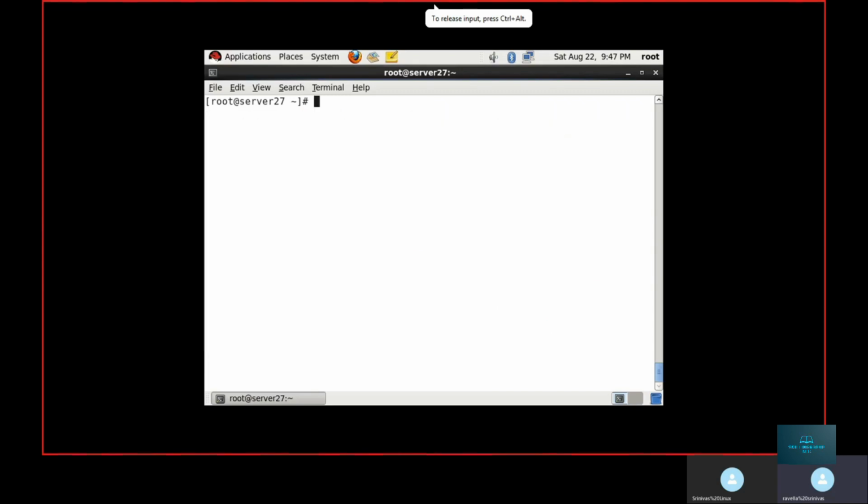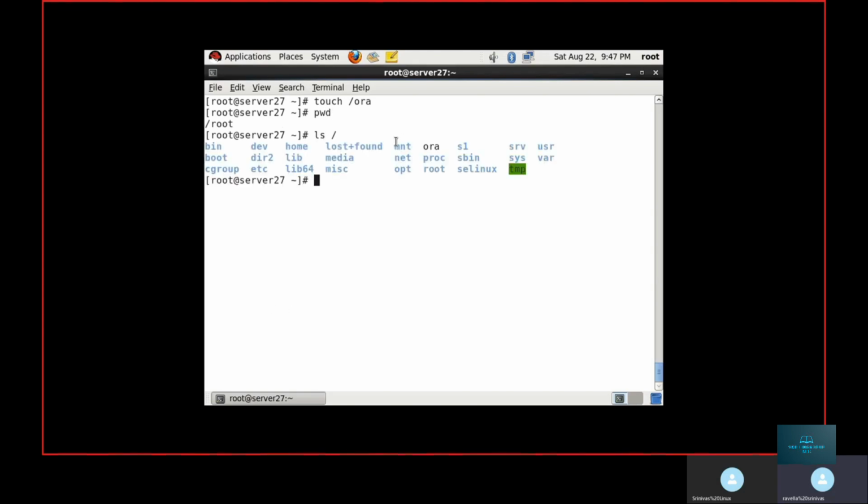Now I am creating one file under /, called vara. So one file is created under /. There is a file vara. I am not under /home. I am in my home directory, that is /root. But I want to copy a file which is located under / to /home. This is the source path, and the destination path you have to mention.